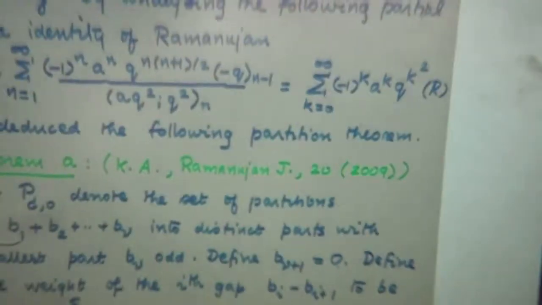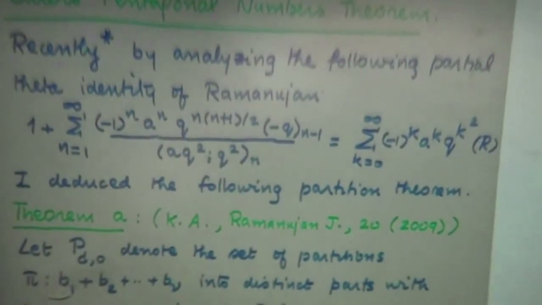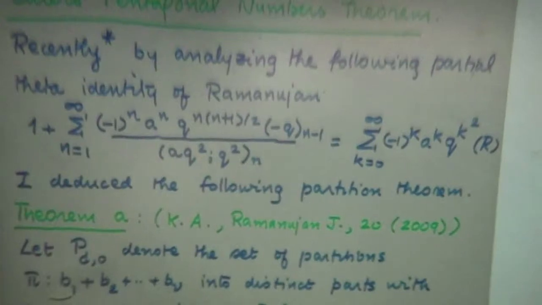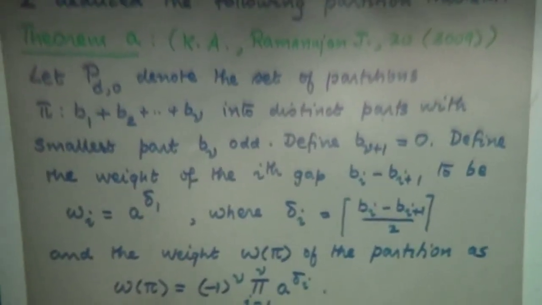Ramanujan's identity has a parameter A in it. So what is the meaning of A? See, like a Jacobi triple product, this has got a parameter in it. Euler's pentagonal numbers theorem does not have a parameter. So the parameter must mean something. So what is the meaning of this parameter? So now here is my theorem. It's actually quite a deep theorem because the identity is deep.